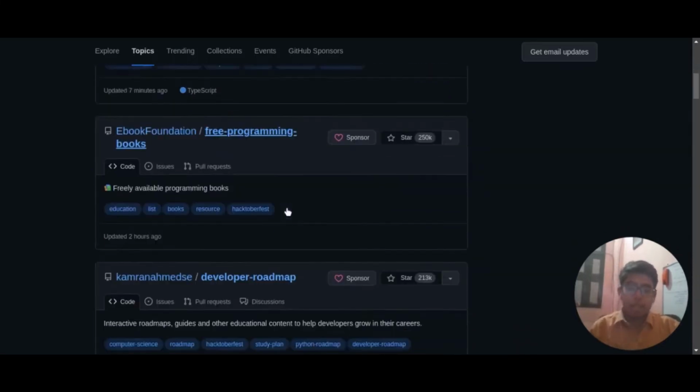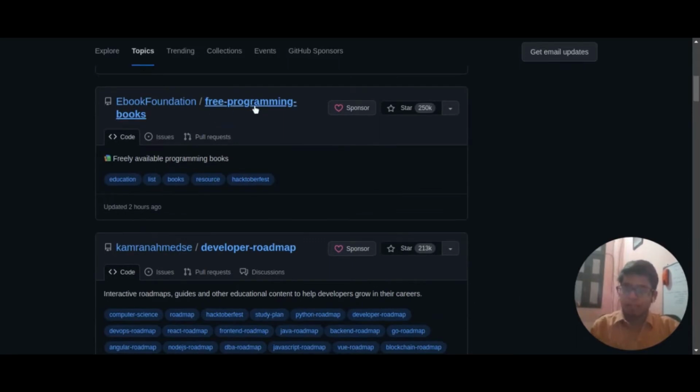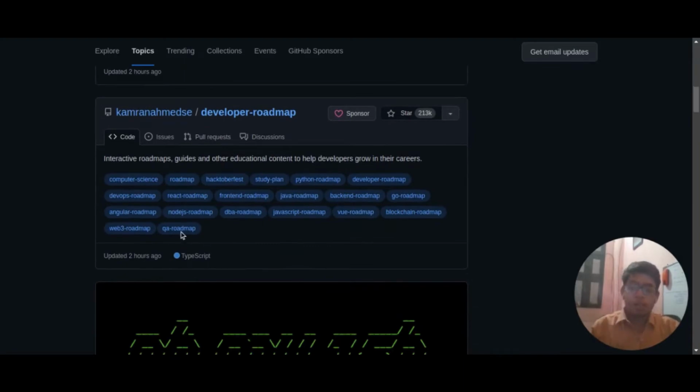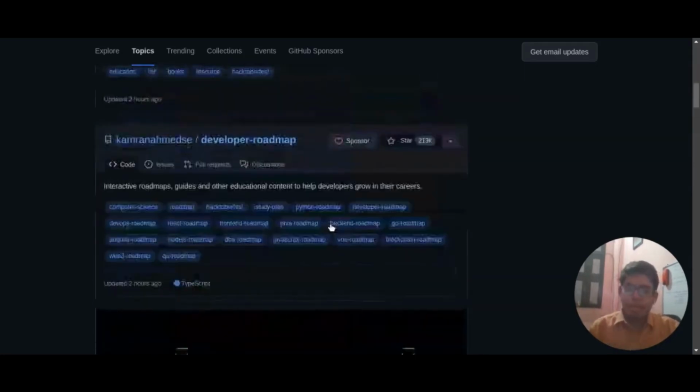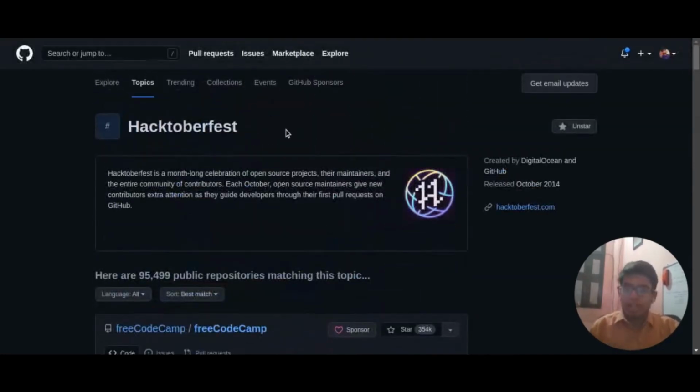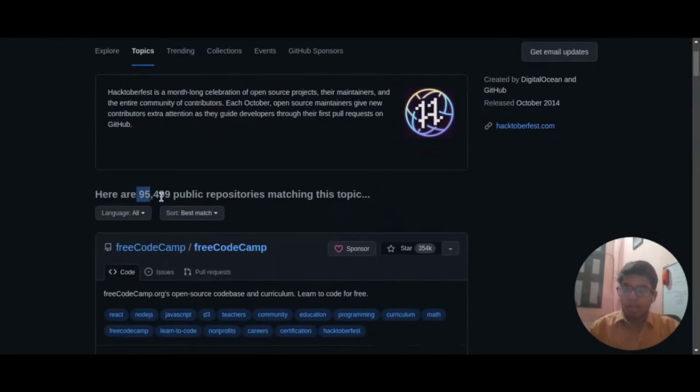This is marked as Hacktoberfest. The second one is Free Programming Books, also marked as Hacktoberfest. Next is Developer Roadmap, again marked as Hacktoberfest. Similarly, there are many projects like this. In total, we have 95,500 repositories which are marked as Hacktoberfest.